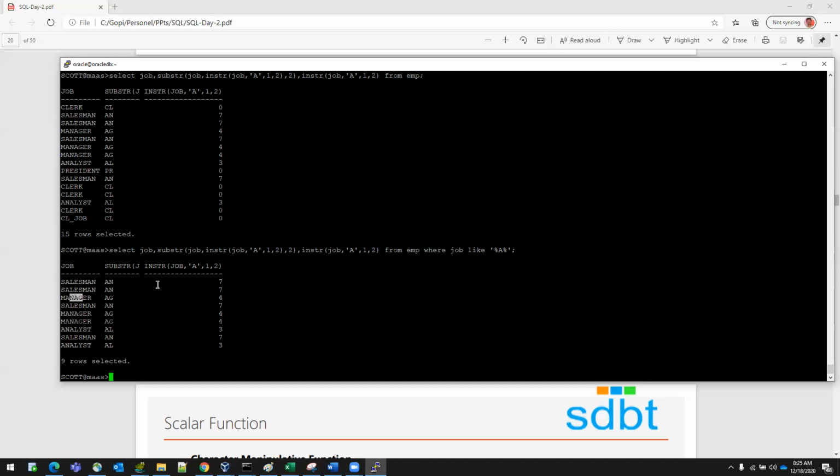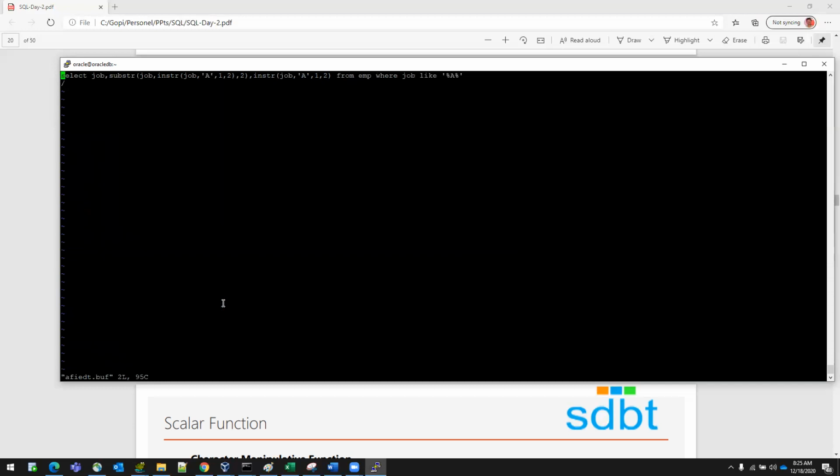I need to cut. So what I need to do is, from 6 means 7 minus 1 is 6, correct? 4 minus 1 is 3. So just give minus 1, that's it. So go here. From the position, it's searching, right? So what is the position? So 1, 2. Minus 1, that's all. Clear?